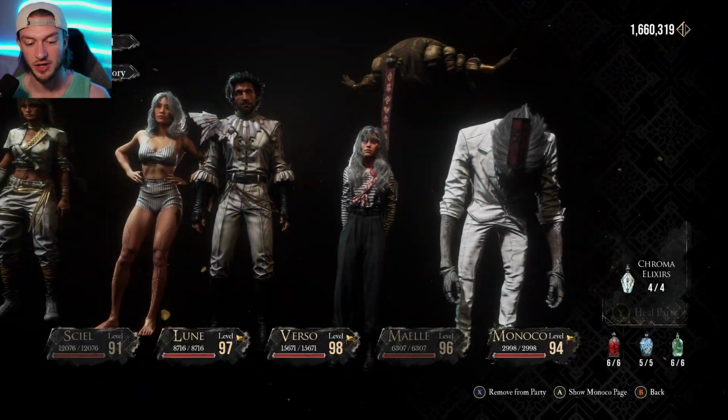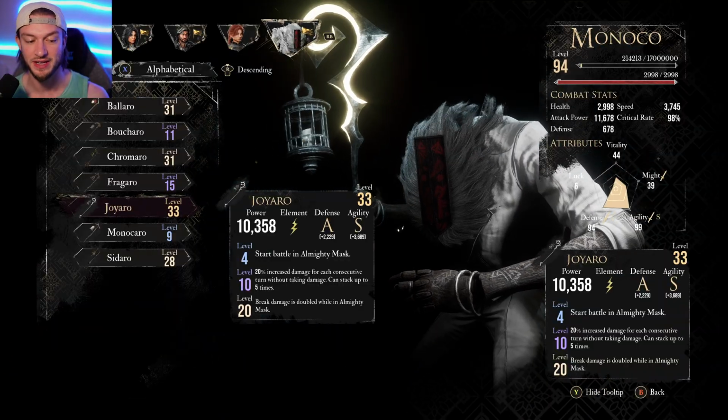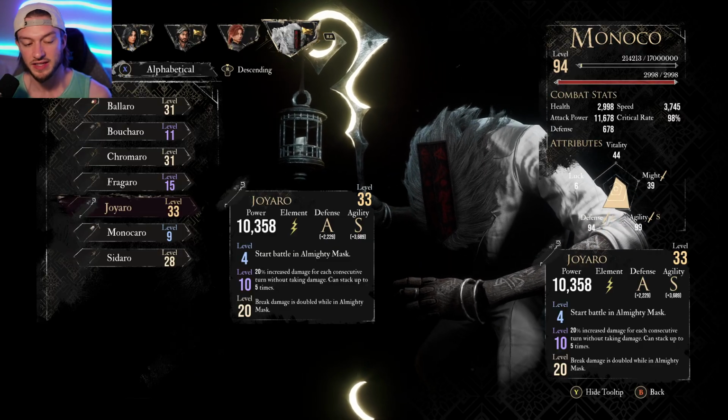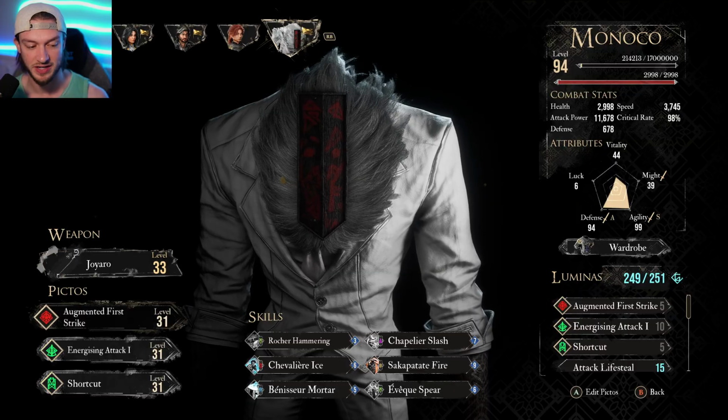So as for Monoco, I would recommend having the Joyaro weapon here. This starts you off in the Almighty. It also scales on defense and agility. This just ends up being one of his best weapons. So we'll be starting off with that.